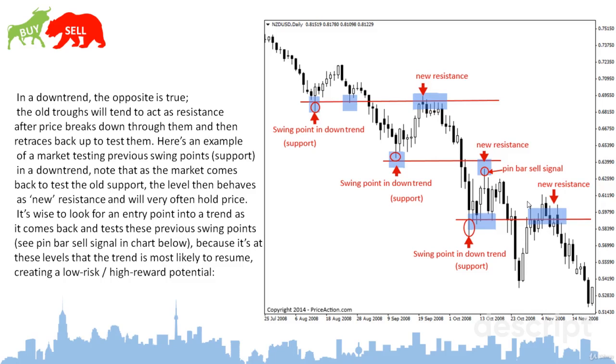So for position entry, we are going to develop that in another chapter to see how to optimize the entry. In this example, we are just going to see how the market reacts to support and resistance. We have here a downtrend. We have here a swing point become a support, then broken down to become a resistance. We have here another support become a resistance, and like that. This is the way the market is working.